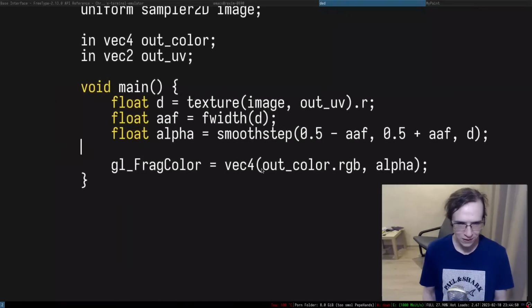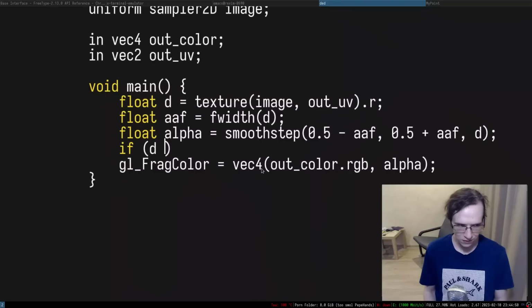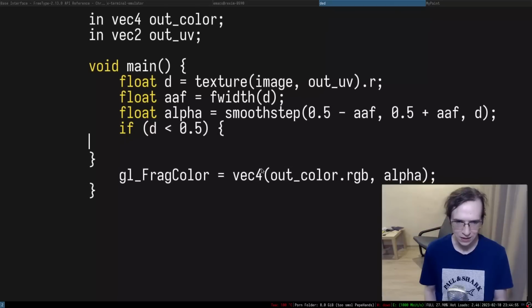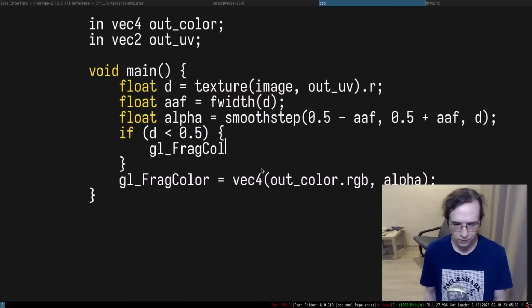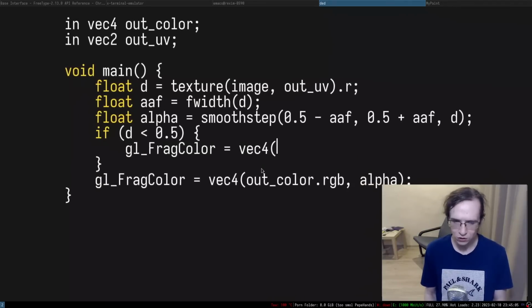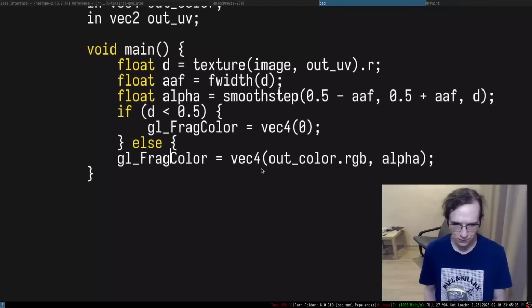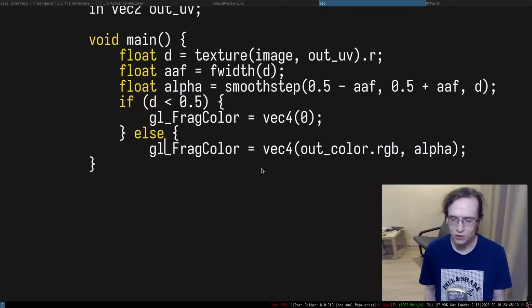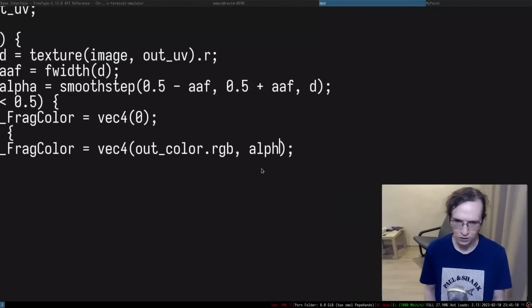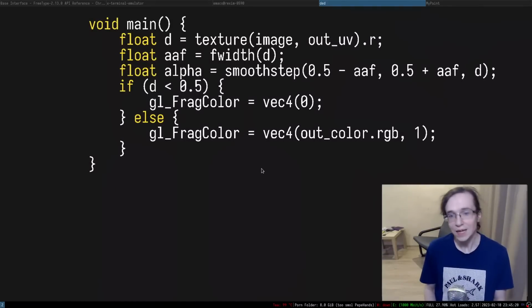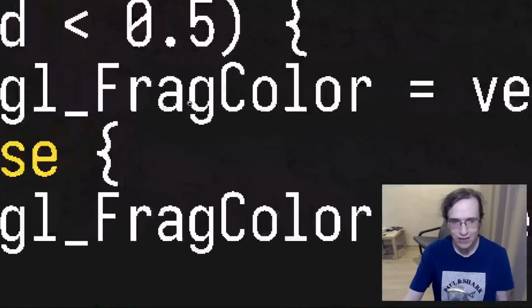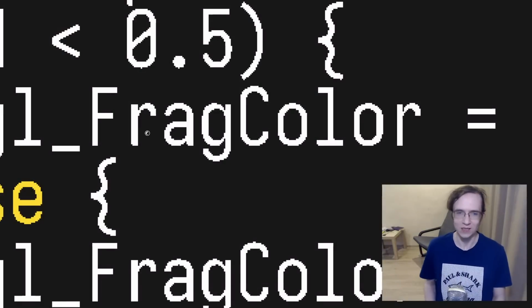Right, so what we can say, if distance is less than 5, basically put nothing in there. GL frag color. So we can just do something like this, right? So otherwise, put something in there. I'm gonna put simply 1, 2, 3, 4. And I'm gonna refresh this entire thing, and it worked, but it actually removed anti-aliasing. Now everything is very pixelated, but it confirms that it is in fact true.